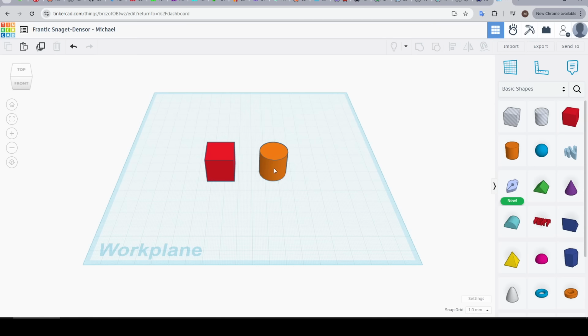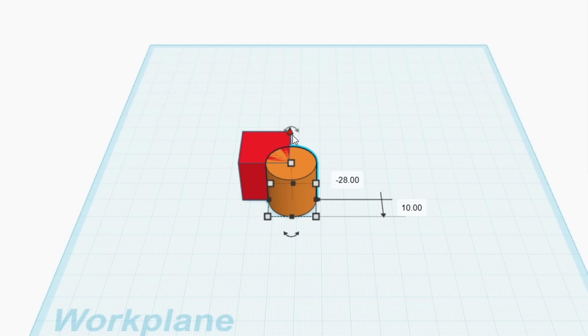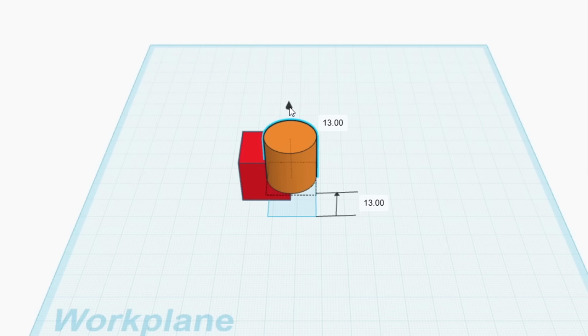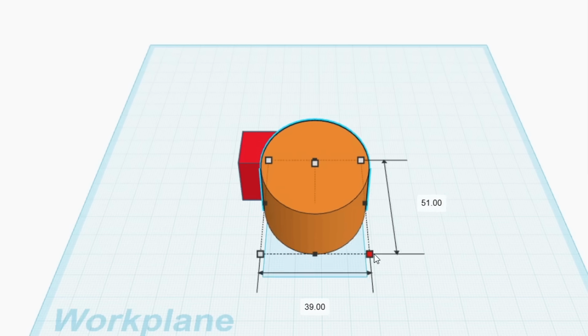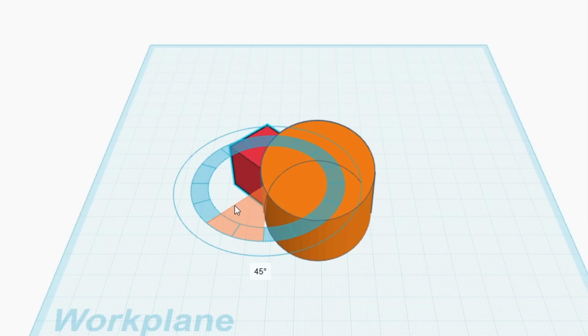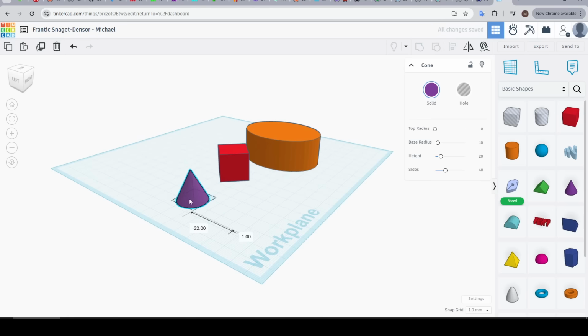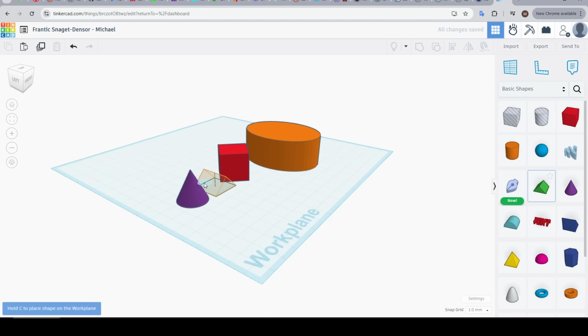Once they're on the work plane, we can click and drag our shapes around, overlapping them if we want, and then using the black and white controls to lift things up and down, to resize, or with the shape selected, clicking and dragging one of the three arrows to rotate. And just with this limited knowledge, it's very quick for someone to click and drag shapes together, and quickly build up some sort of geometry.